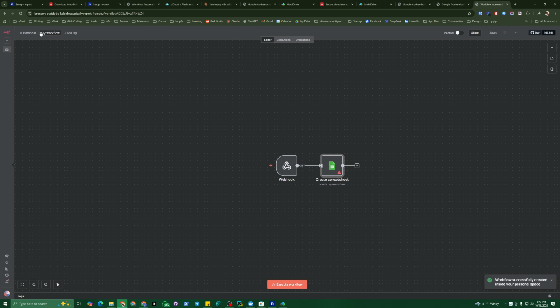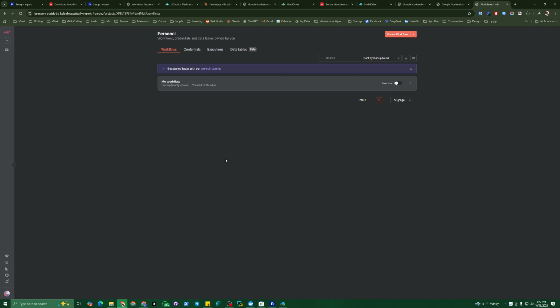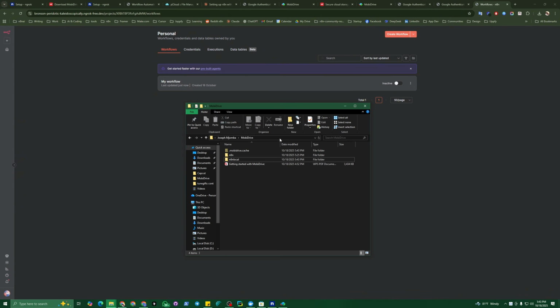So if I go back, we have this. Now this is saved on our database. If, for example, we delete this container, the container will just be deleted, but this Mobi Drive folder will remain, and when you visit your Mobi Drive folder on the cloud, you'll still see everything that you see here. This is just synchronizing between your cloud and your local storage. So let's open MobiDrive and then you'll see what I'm talking about.